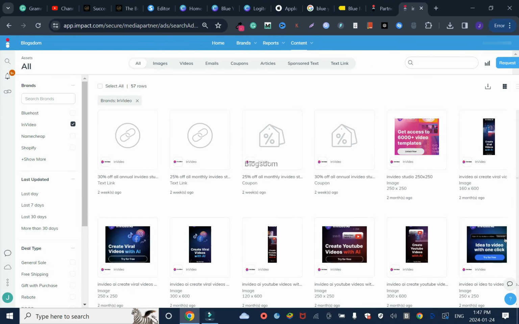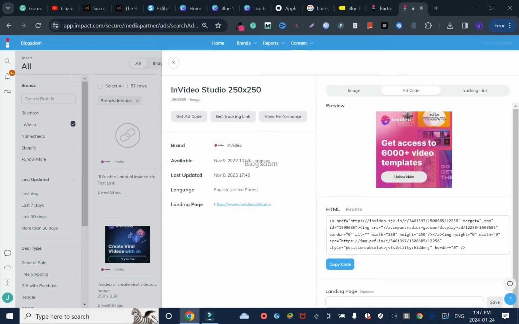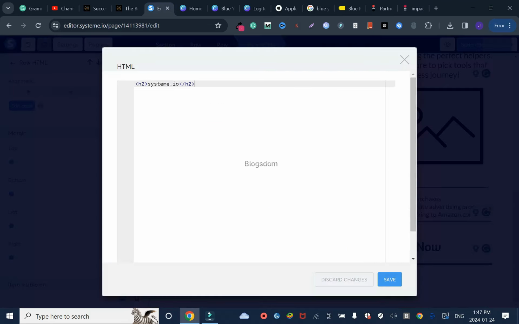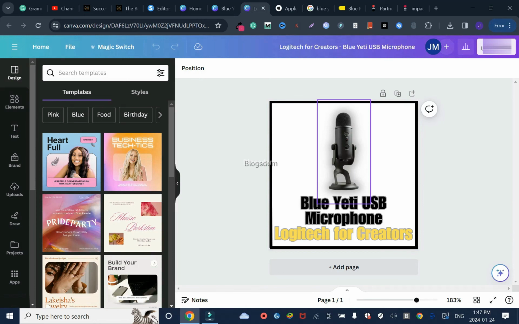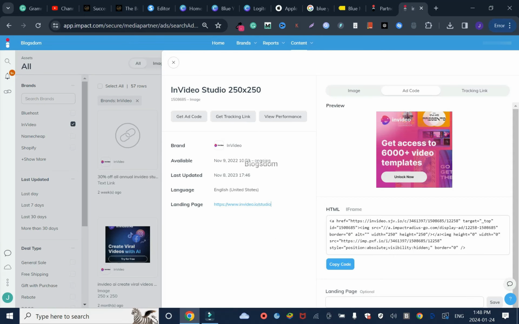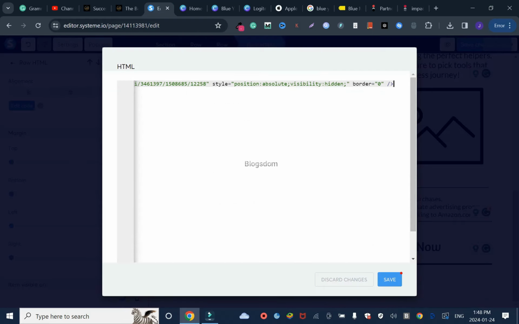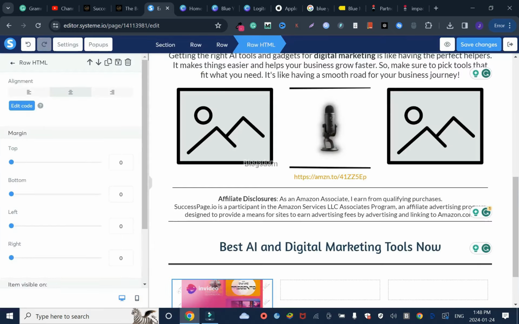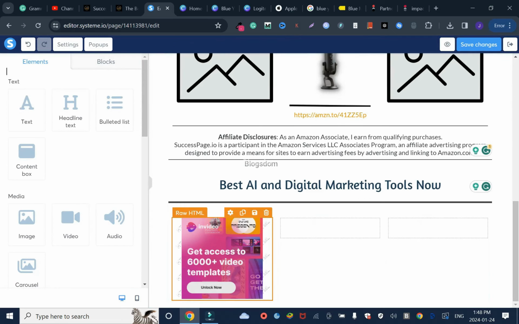What I'll do, I will click on it and go to add code, and copy this code and go back here, and I'll highlight this, drop it. Remember, this was 200 by 200, and when you check here, it's 250 by 250 width and height. I need to change it to 200. This is one of the secrets that you will learn if you've watched up to this point, and it's gonna be good for you. So I change this to 200, I change this to 200, then I need to make sure it's there. It's 200, then save. When you save, guess what? Everything is nice and intact.